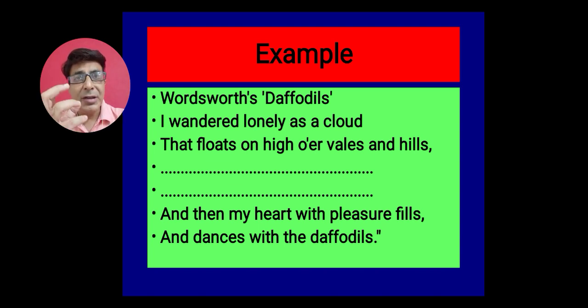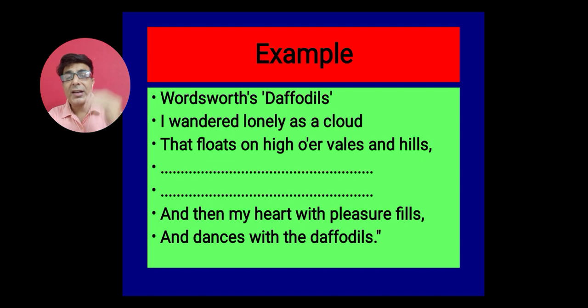Loneliness is the thought which is presented here in the first stanza. I wandered lonely as a cloud. But if you read the last 2 lines, the last stanza, it comes with a solution to the problem of loneliness which is presented in the first stanza. Read these last lines: And then my heart with pleasure fills, and dances with the daffodils. So, at the end of the poem, the poet says, my heart is filled with pleasure. So, loneliness which is presented in the beginning, the solution is pleasure. The company of daffodils makes the poet happy at the end of the poem.